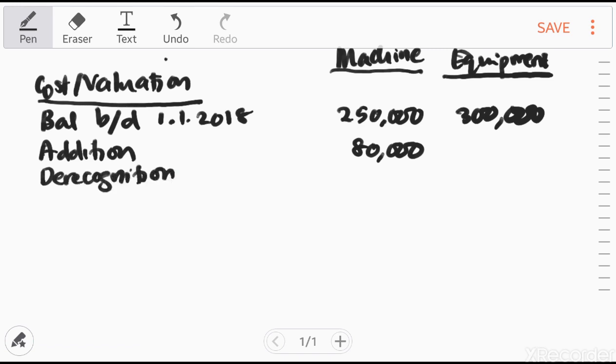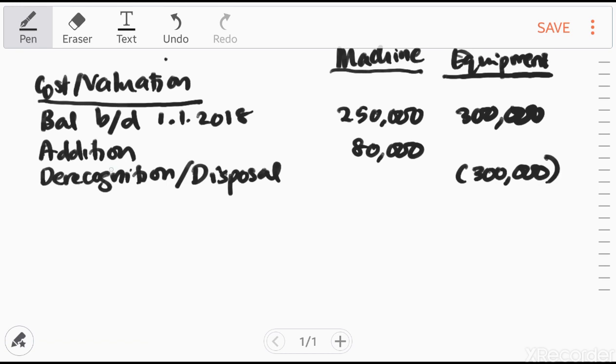And for the equipment, there is a derecognition, also known as disposal. Let me remind you that what you put here is the disposal at cost. And I told you earlier that the whole equipment was being disposed. So we're just doing what we can in order to get the marks, right? But where possible, we are going to also show working.